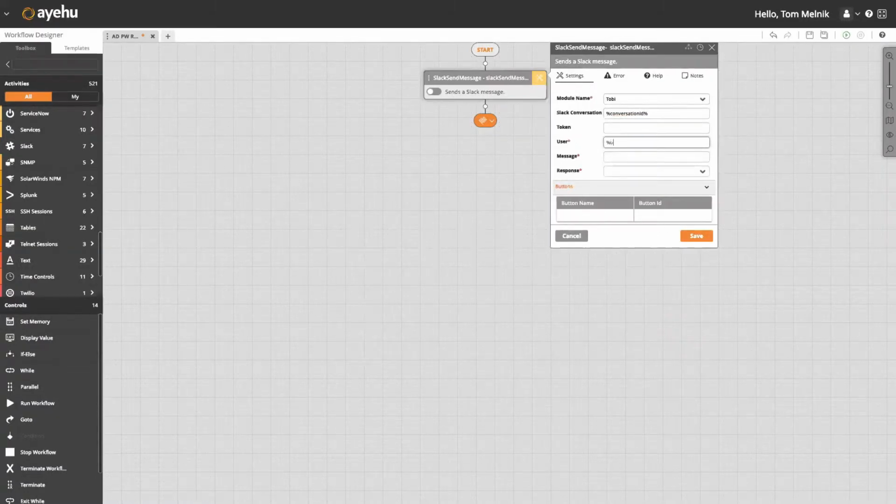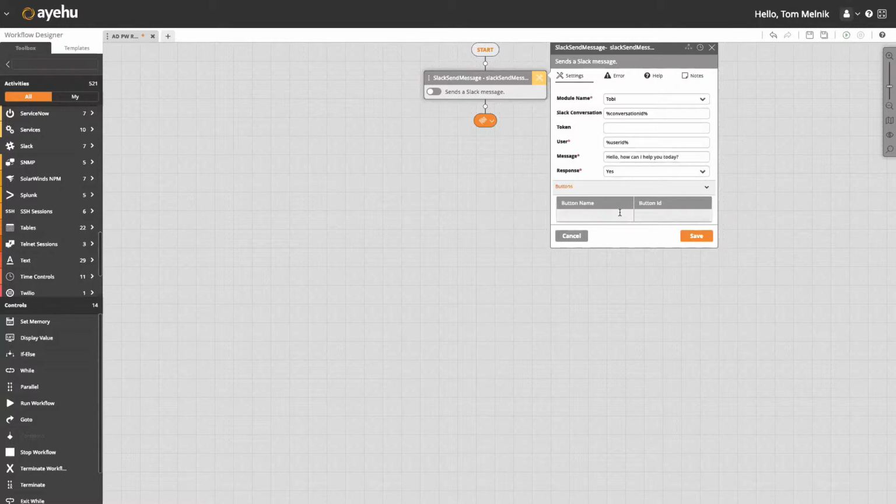Every user in a Slack channel will also have a unique user ID. We can capture the unique user ID using the dynamic %user ID% variable, and the activity will use that to identify which user the bot responds to. The text string for the message parameter is the response we want Slack to provide the user when they initiate a conversation. Lastly, we'll choose yes for the response parameter to let our workflow wait up to a default 10 minutes for a user response before timing out.